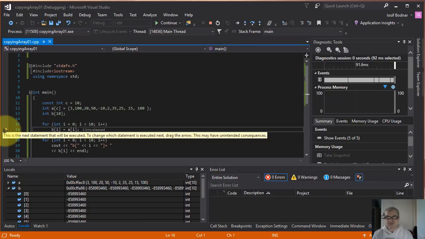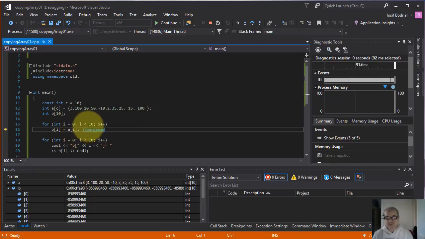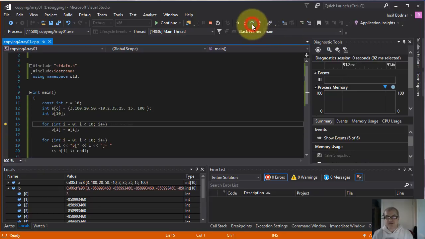Now you can see the cursor is in front of this assignment, and click on step over again. And now you can see here in locals the first element was copied into this array, I mean this value 3 at index 0.